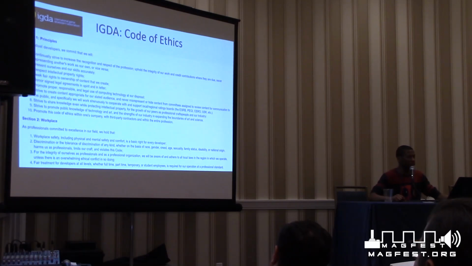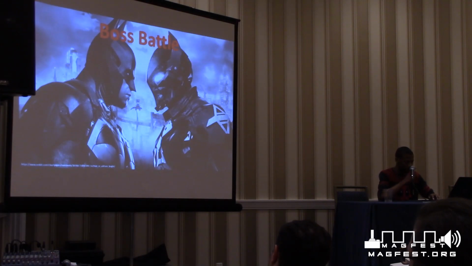So the International Game Developers Association, IGDA, has these codes of ethics. So it's pretty much saying, okay, if you're a game developer, your gaming company should abide by these rules, and you, the developer, should also abide by these rules as well. And some of it is just like respect intellectual property rights, right? Seek fair rights to ownership of content that we create, etc., etc. Right? Okay, I know, right? Very on the nose.